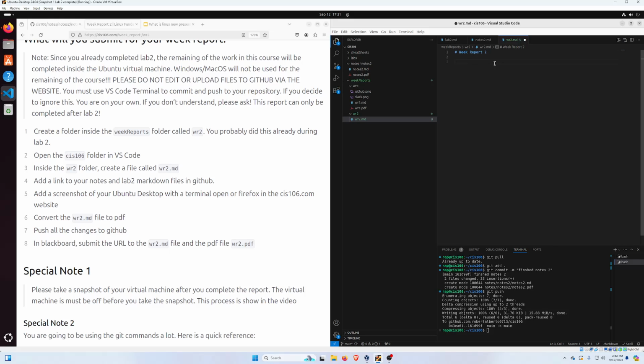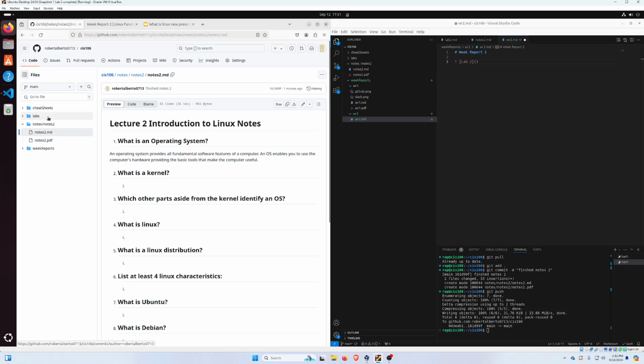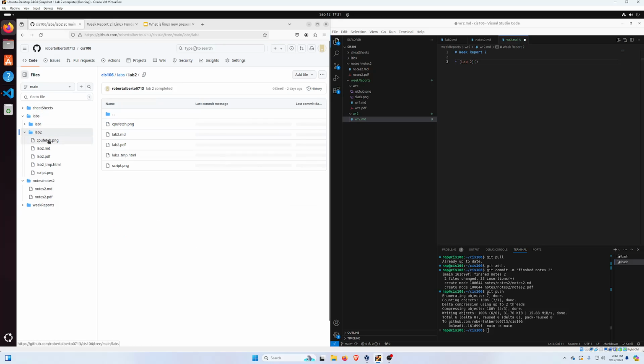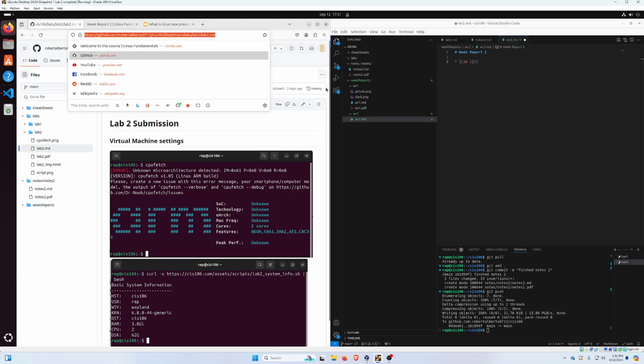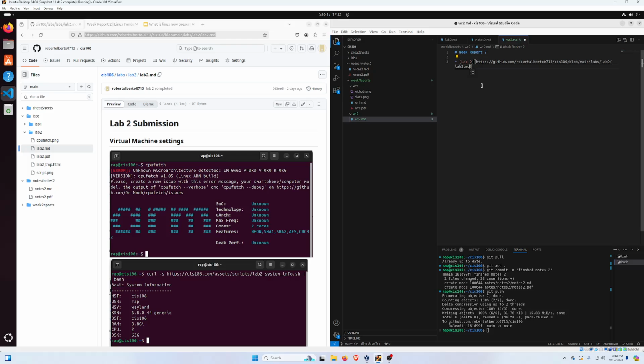And all we want is a link. So again, here we're gonna say lab 2. And here you can give me the URL to lab 2. Or you can simply link to the file itself like this, lab 2, and the file is located inside. Let's go back one step, back another step, labs, lab2.md. Either of these two is fine, right?